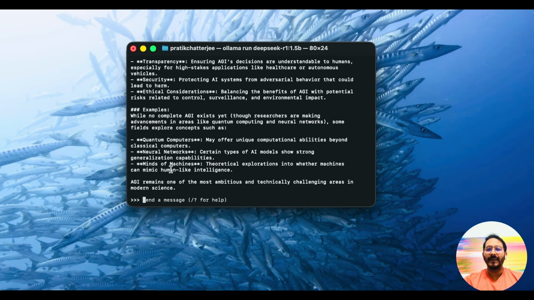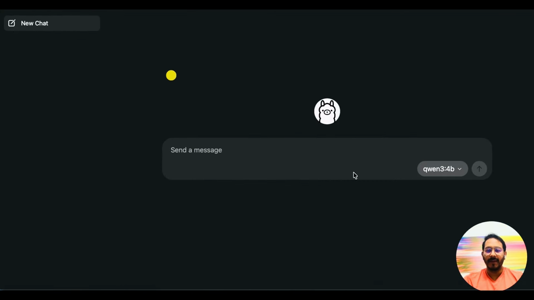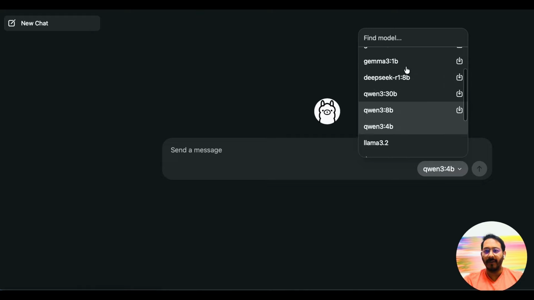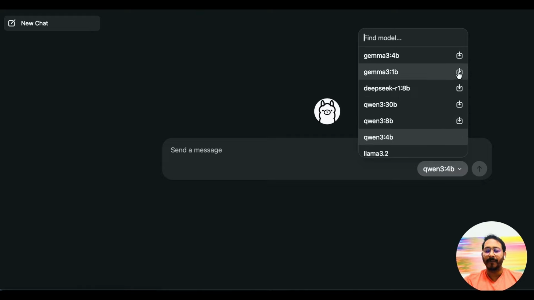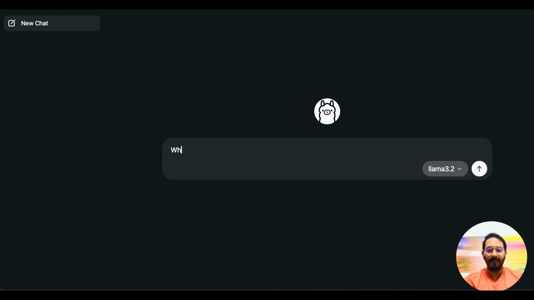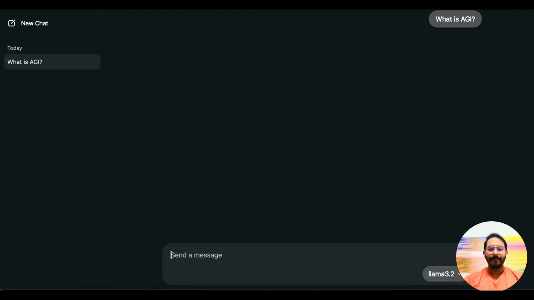Now, the second part of it. So this is the terminal. I can also go straight to the Ollama interface here, and we can download from here what we saw. This is the newest update for this interface; earlier we were not able to download this way. So from here itself we can download. We will use, let's say, Llama, and ask the same question: what is AGI? It will think and it will answer, very similar to what ChatGPT does, right? It will take some time based on the size of the model. Now let it answer.